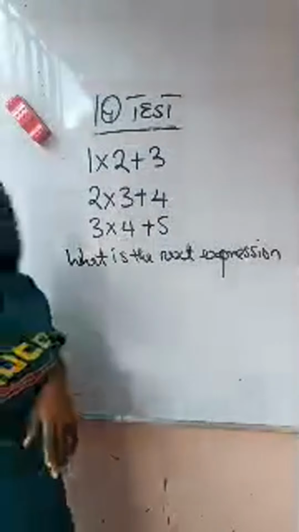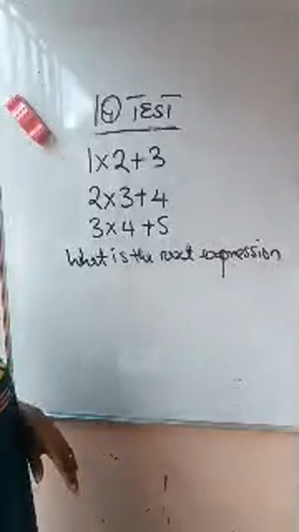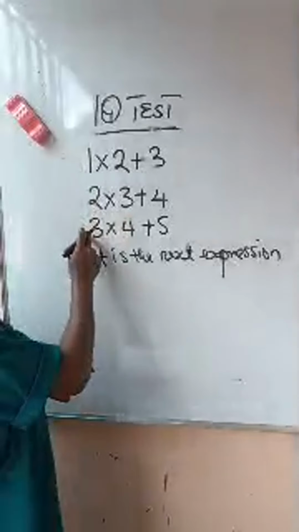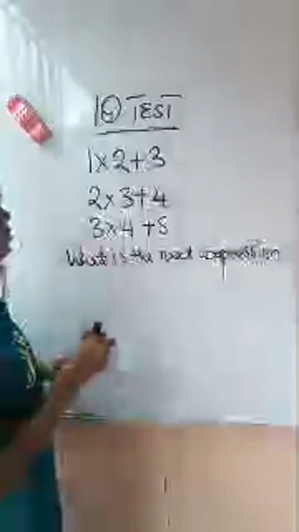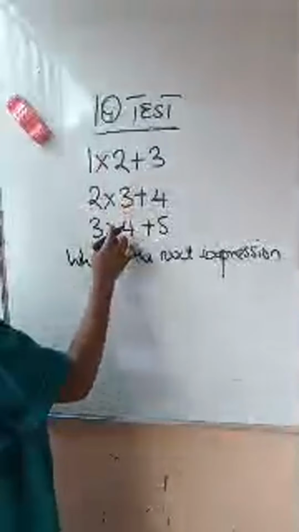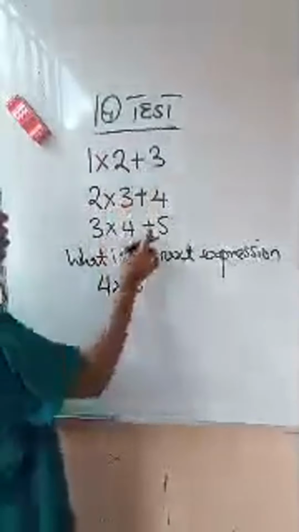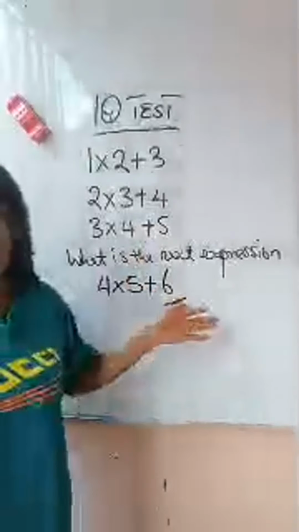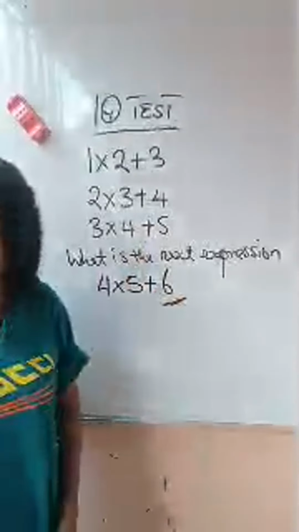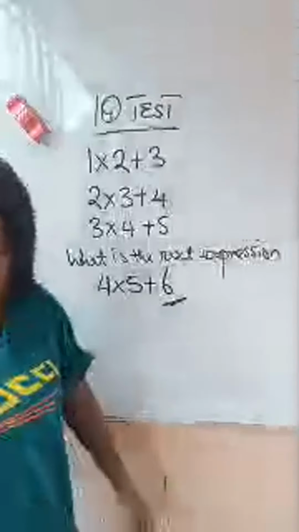All right. So this is what it should be. We have 1, 2, 3. So they are following a pattern. 1, 2, 3. So the next should be 4. Everything here is multiplication, so we multiply. We have 2, 3, 4. So the next should be 5. Everything here is addition. So we have 3, 4, 5. So this should be 6. So this should be the next. This is very easy. So sometimes it's not difficult.